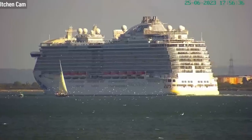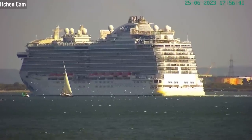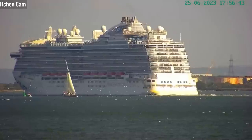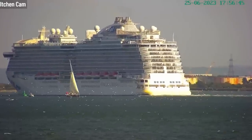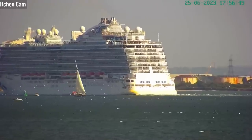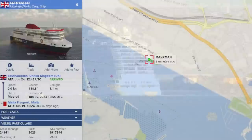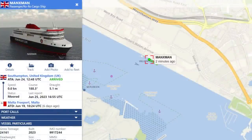Had a ferry come in today that we haven't seen in port before. That's the new ferry for, I think it's the Isle of Man, being based there, that it's called the Manx Man. A bit of a giveaway, isn't it? She came into port yesterday, I think. I'm not sure when she's leaving. I will try and get some droning in, but I don't know if that'll be a possibility or not. First time in port. A brand new ferry hasn't even reached the Isle of Man yet, so we are privileged to see her first.